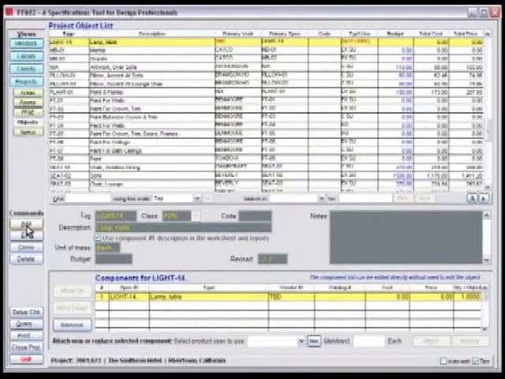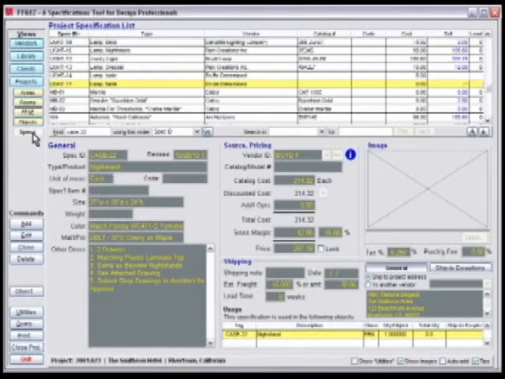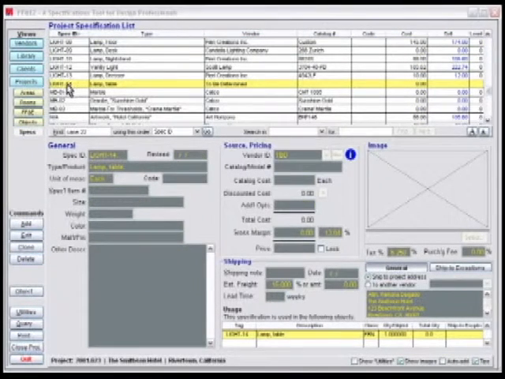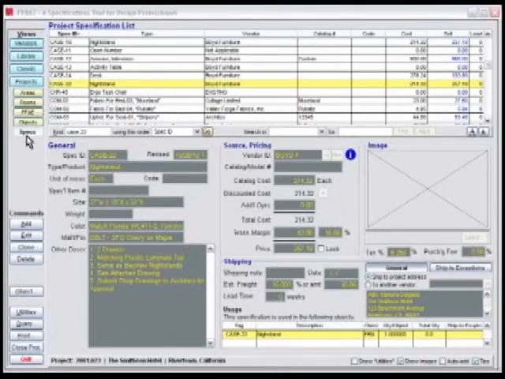The new object is now in the list, and the component list contains the specification that was created. If you move to the specification list, you'll see that Light 14 is in there as a placeholder spec, just like the one we created earlier. This can be detailed whenever actual product selection occurs, and the object itself does not need to be changed any further. Now let's create something a little bit more complex.